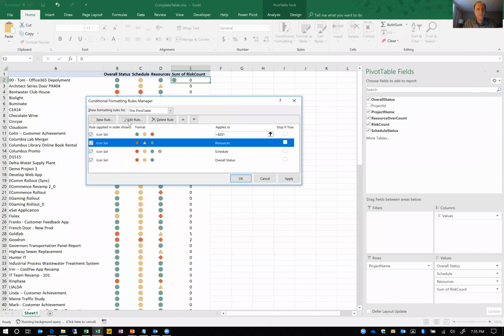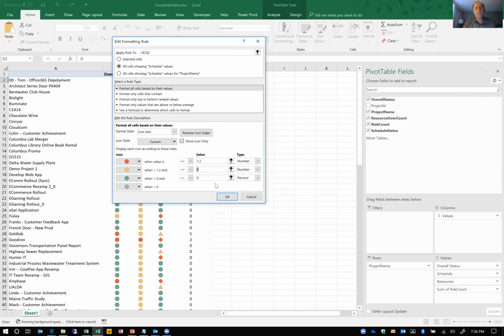When you create one of these formatting rules, like an icon set, you put in the values. For example, any number over 1.2 being red, any number over 1.1 being yellow, and any number over 0 being green.